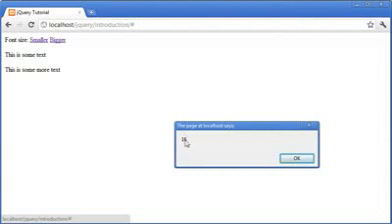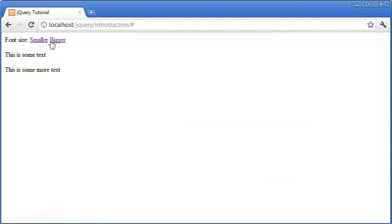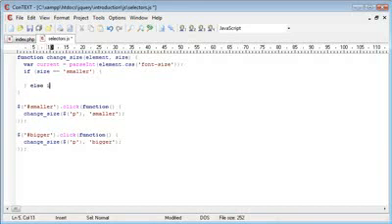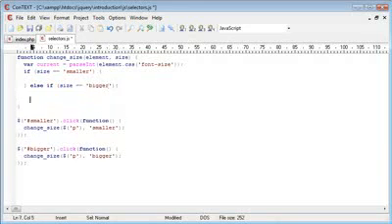So now we can start adding or subtracting values on depending on which button we've pressed. So down here we'll get rid of alert and we'll create an if statement to perform a calculation based on whether smaller or bigger has been fed into this function. So I'm going to say if size is equal to, remember size is the text we fed in here, smaller or bigger. If it's equal to smaller, we need to perform one block. Otherwise, if the size is equal to bigger, we want to perform a different block.